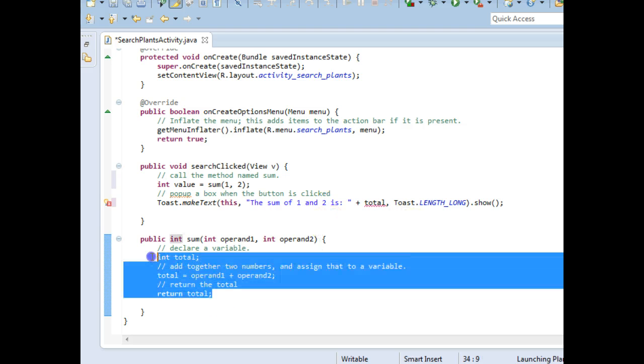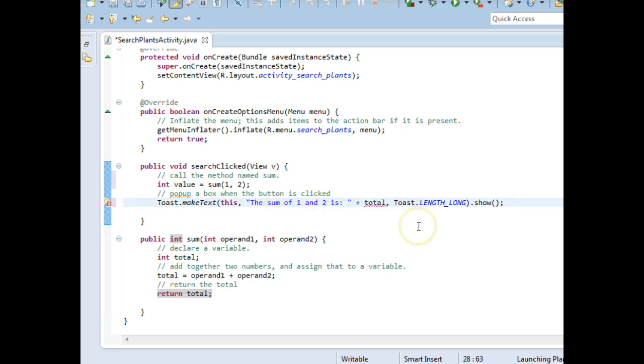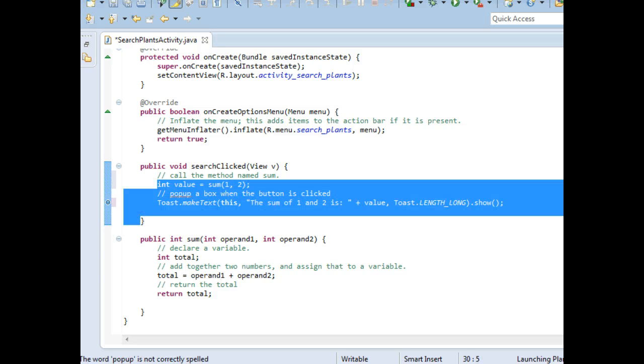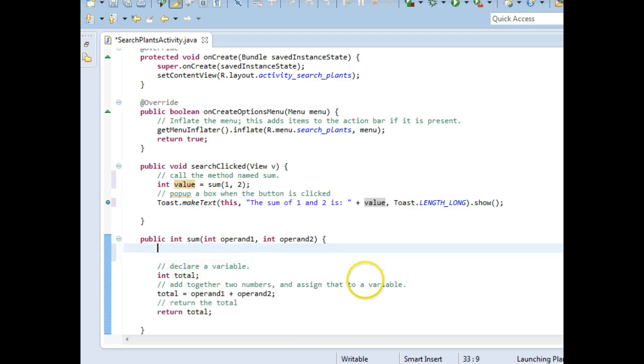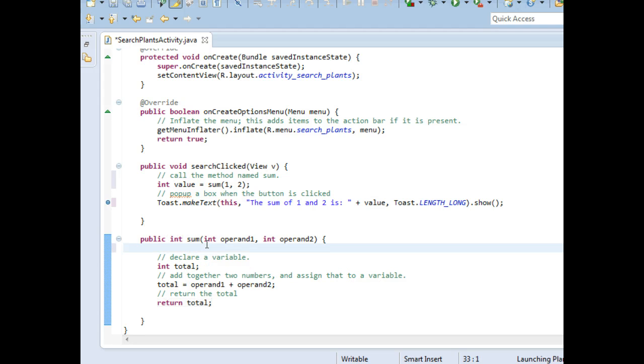Someone will declare a variable here in this method, and try to use it here. That simply won't work. Let's change this back to value. Value is declared here. It can be used right here because a variable is alive from the point where it is declared until the closed curly of the block where it's declared. The area I've highlighted in blue is all the area where you can use the variable named value. If I tried to put value down in the lower method, we'll find that it will redline because it doesn't know who value is, because value is out of scope. So be careful with that. A few other common things that I see.